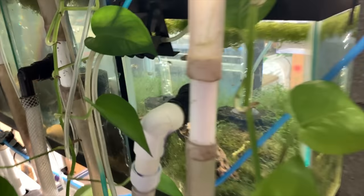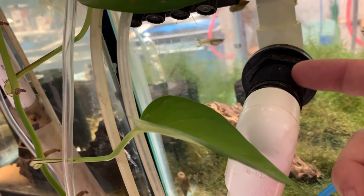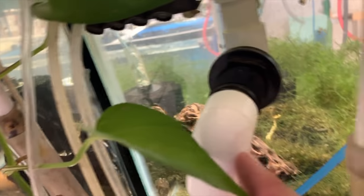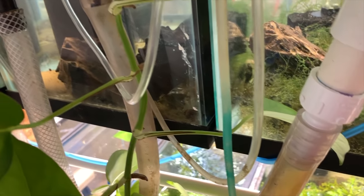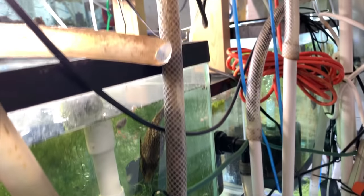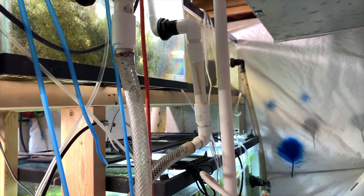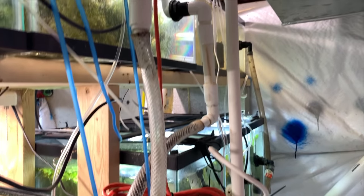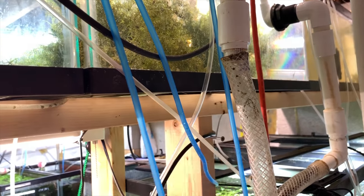The other kind I have, which I've been using because they're cheaper, is this kind. Basically, I just make my own. I use the bulkhead and then I make my own adapter out of PVC. This one looks like I use this threaded barb here, which probably cost about a buck or so, which is a little expensive when you're doing a lot of different tanks. There's probably others here like that where I didn't use a barb. I just used different size PVC, which I have a ton of. And look, there's one, the second one over there, where it's all kinds of messed up. I don't know what I did over there, but here's the one where I didn't use the barb. I just did it myself.